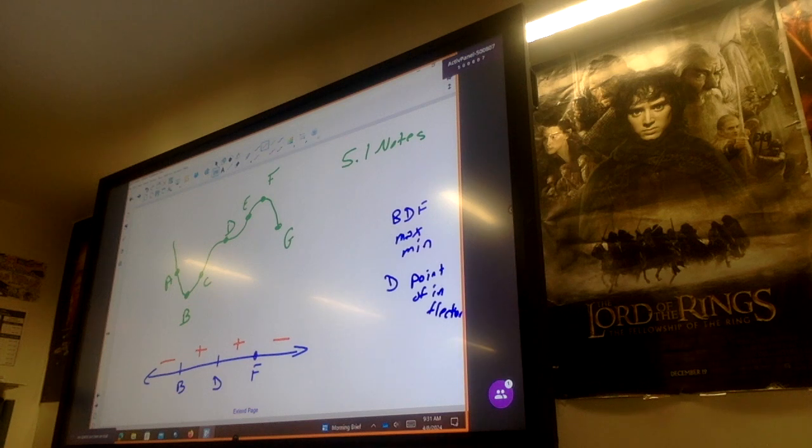If you look at your sign line, and this is going to be kind of obvious, because we're looking at the picture. So because it goes from negative to positive, that means we have a minimum value at B. Okay? When you see two signs that are the same, that means that you have a point of inflection. Okay? Meaning that exactly at that point of inflection, the tangent line, exactly at that point, the tangent line has a slope of zero. And then when you see it go from positive to negative, that means a maximum had taken place in between the two. So it's kind of silly when you're looking at it. You go, well, duh, I can see it's a minimum because I'm looking at the picture.